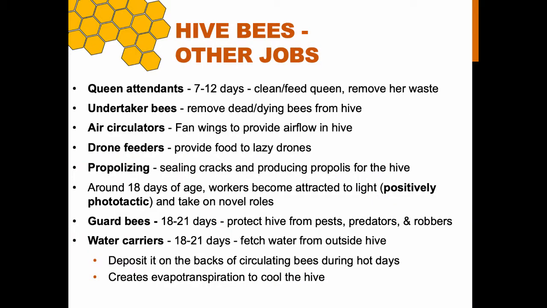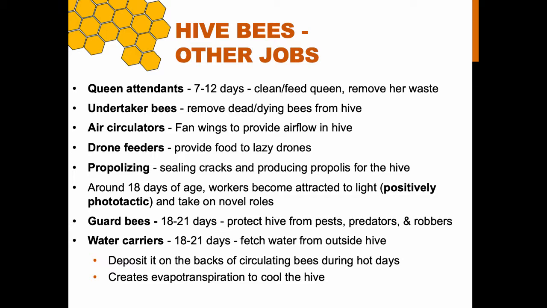All right, other jobs. These are somewhat less important jobs, so I'll just give very short descriptions of them. At any given time, there are queen attendants. Their job is basically to clean and feed the queen and remove her waste from the hive. Then undertaker bees, an important job, which basically scout the hive for dead or dying bees and remove them. That's why you'll see little piles of dead bees outside the hive.